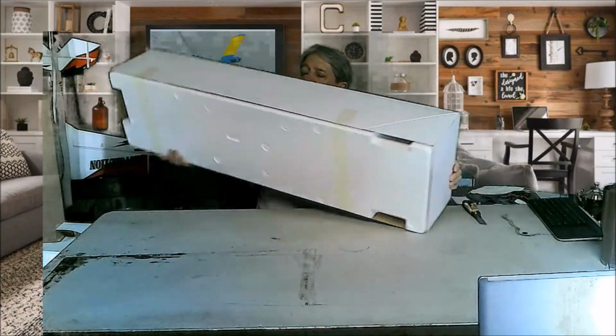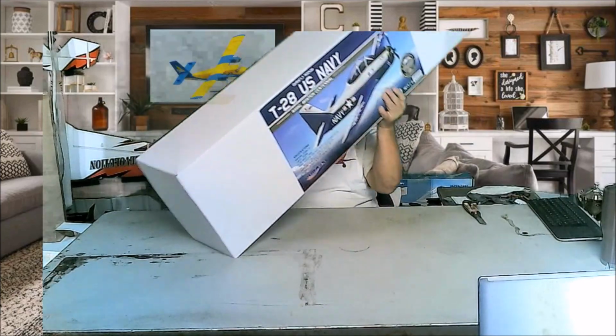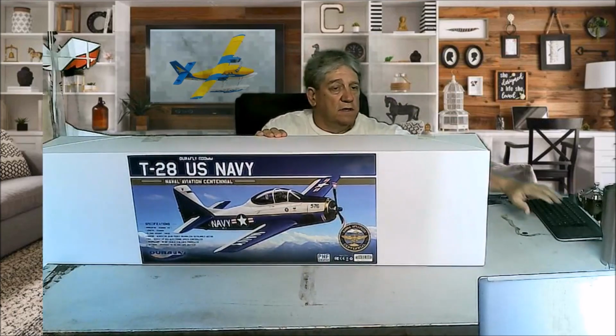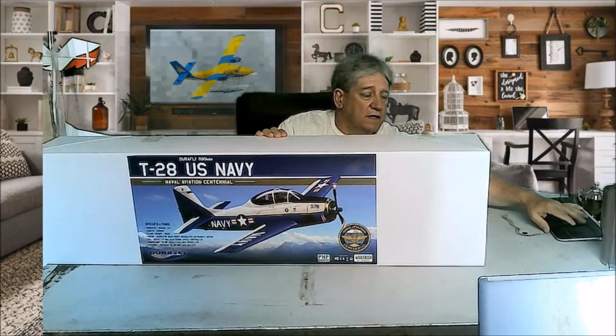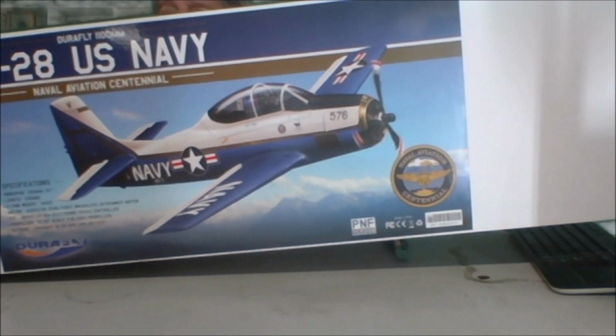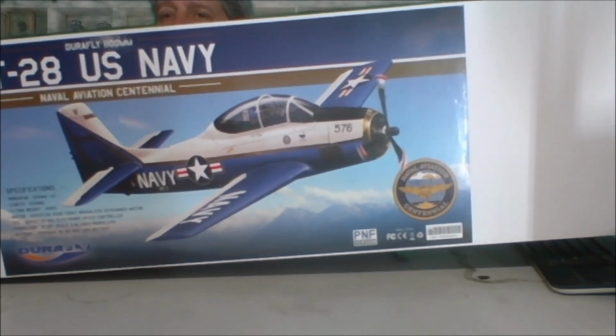So I was wrong. This is not the Air Force. This is the anniversary of the Navy T-28. And there's a picture of it. And I'm gonna zoom in on here for just a second. I think I'm gonna have to go this way. Get the glare out of it. There you go. So, yeah, that's the color scheme. I've been dying to get this.